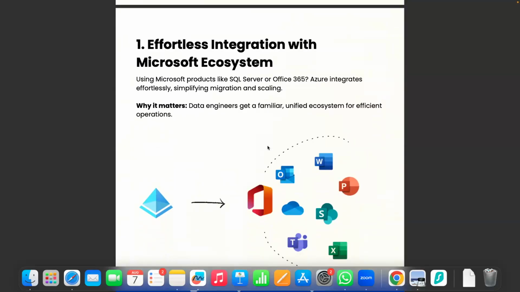And at the same time, Microsoft has a very good ecosystem, right? In the corporate world, they have good products which every company uses. Suppose they have Teams, they have Office, they have Excel, many good products which every company uses anyway. So it gives them the chance to market their product. Suppose if you see Amazon, if you see GCP, they also have good products, but not like day to day used products in a corporate environment.